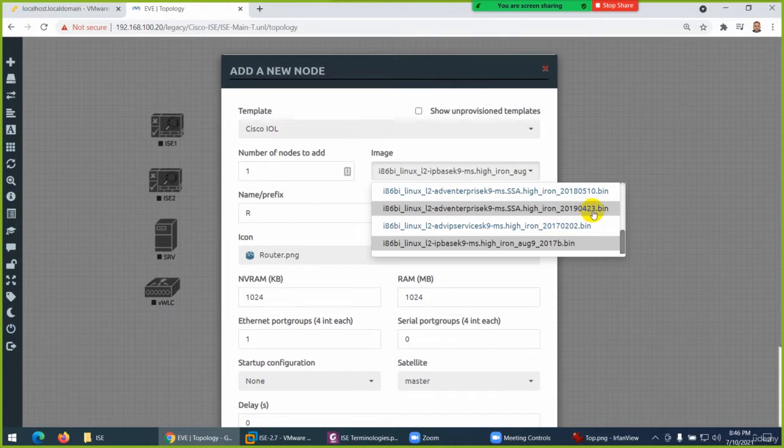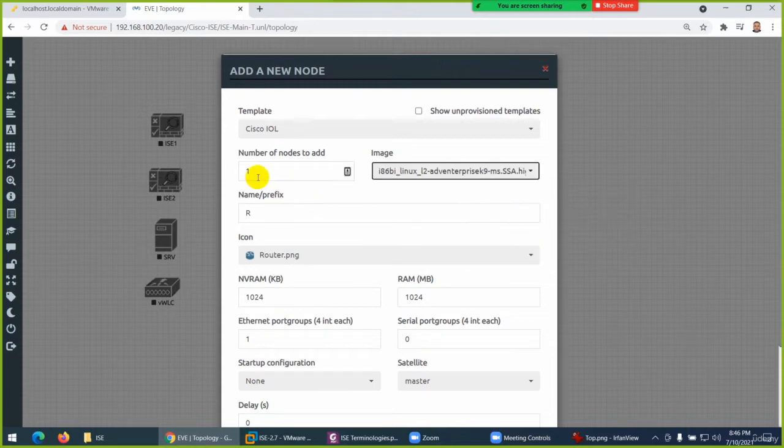20190423. Why? Because for .1x and MAB authentication and some other labs, for some reason on other switches you will get errors. Sometimes it will show you .1x, sometimes it will not connect properly. But this one is a tested one, and I also tested it, and it's okay, and you will not get many issues, and you can do web authentication and all those things easily on this switch. So keep in mind, this is the switch I will use. I will share it with you.